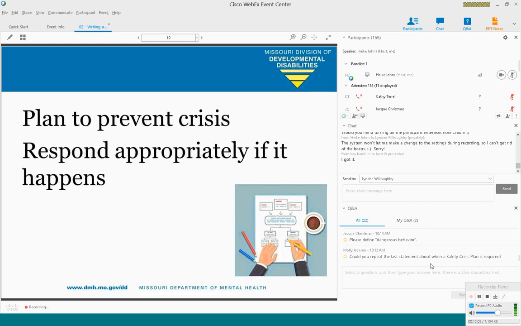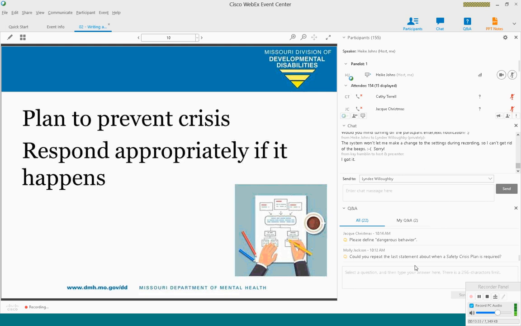The individuals that we support are much more important than something produced in a factory, and they can find themselves in situations that are equally as serious as a car accident or a fire. So we owe it to the people that we support, and to the staff that we hire to support those individuals, to have a plan in place, implement it, and make sure that it's preventative, proactive, and appropriate. That's a safety crisis plan.